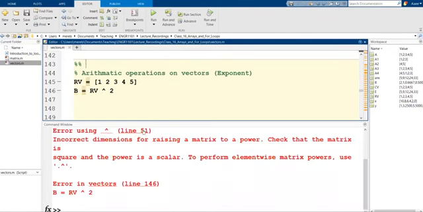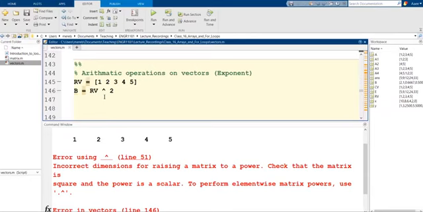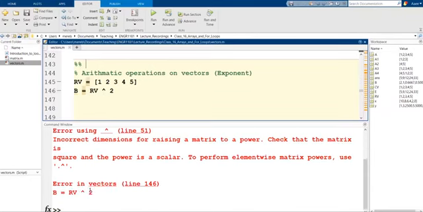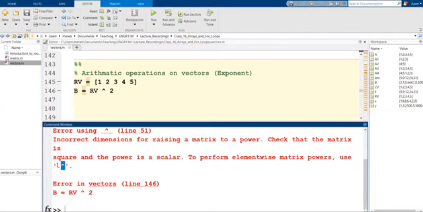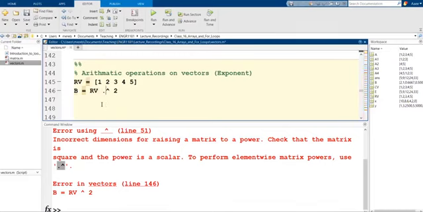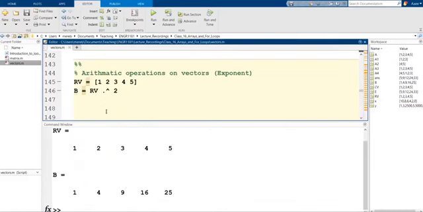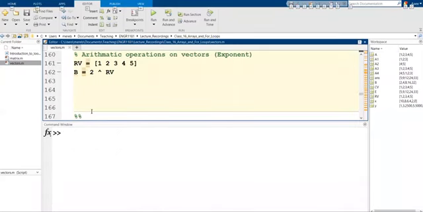If we run this, you have to put the dot for this to work. If you don't put that dot, you get an error. If you put the dot, you can fix it, and now it will work. Without the dot, you will get an error.